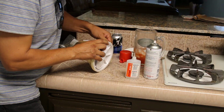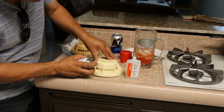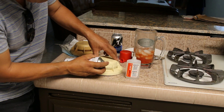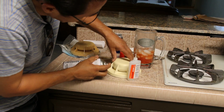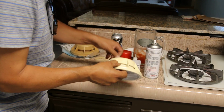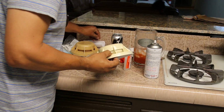Okay. Now let's hope it works. Okay, let's see. Okay, let's find out. Okay, it's dry, and we have to test it.